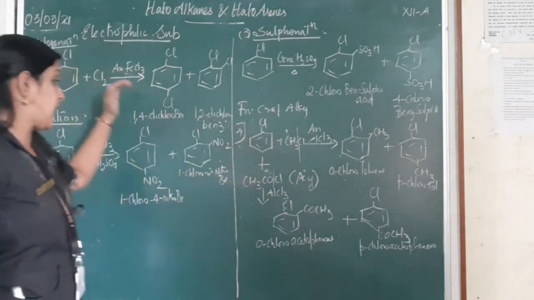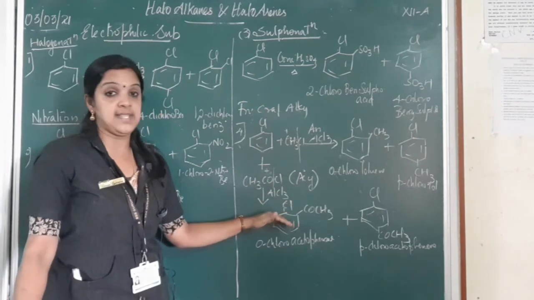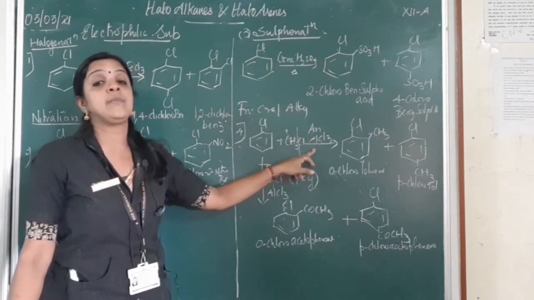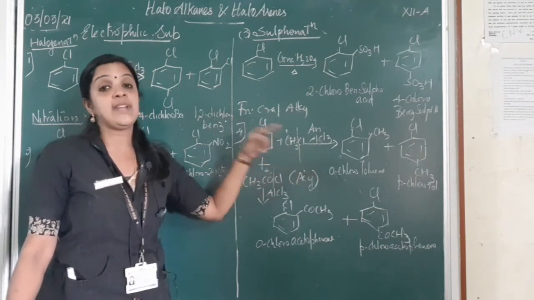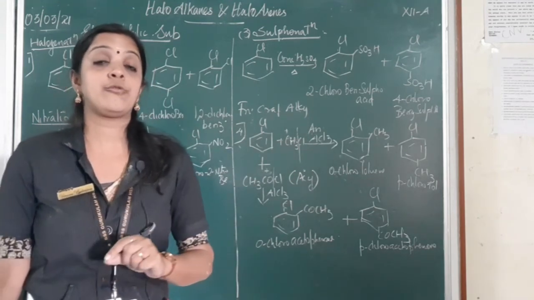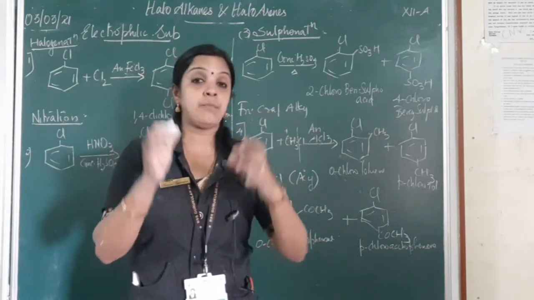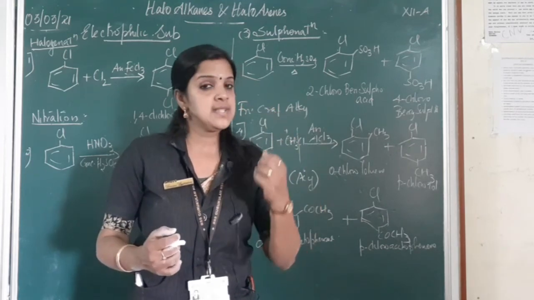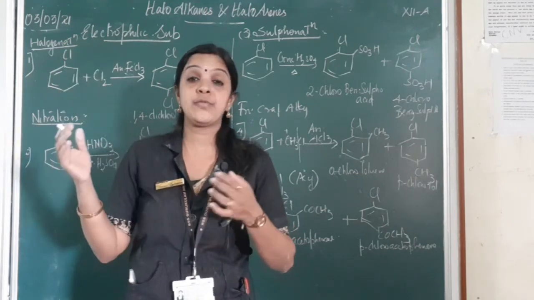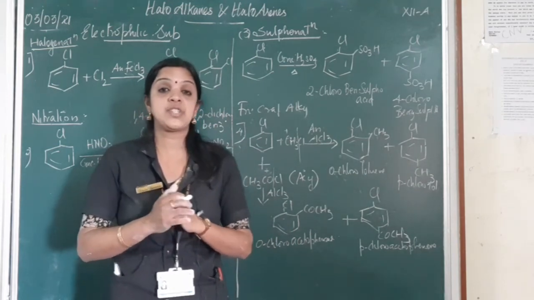So name reactions, we have halogenation, nitration, sulfonation, Friedel-Crafts alkylation and acylation. Both in the Friedel-Crafts alkylation and acylation, we use anhydrous aluminium chloride as the catalyst to enhance the rate of the reaction. In this lesson, among the important compounds we have chloroform, where you need to learn some of its properties and why it is stored in dark bottles and kept away from sunlight. Simple reason, when chloroform gets exposed to oxygen, there is a formation of a very poisonous gas called phosgene. That is a very important reaction which is given in your textbook.